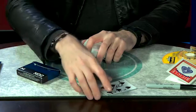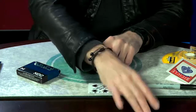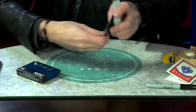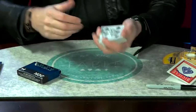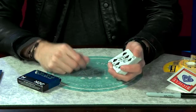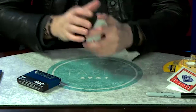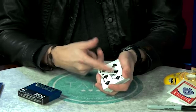And so now, it was great with the table because I kind of used the excuse of, oh, I can't get the card, can you? Then I took the card and put it on top of the deck because I kind of did that to the table. Yeah, that was all planned. Good. And so, what happens is basically whether you do that or not, when you take the card, add it to the deck towards you, and then you can come down and you can show the card again.